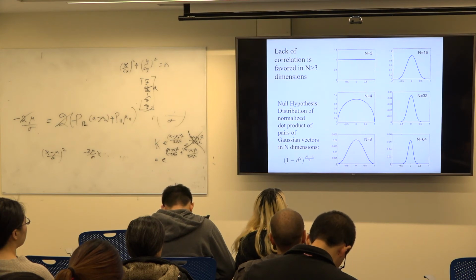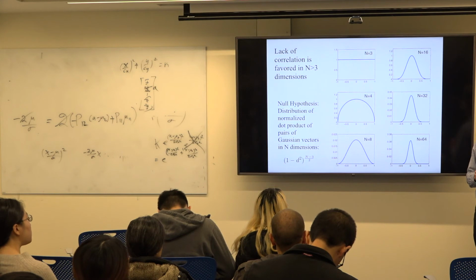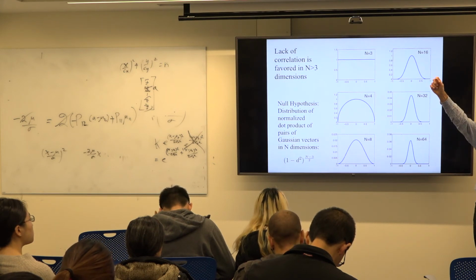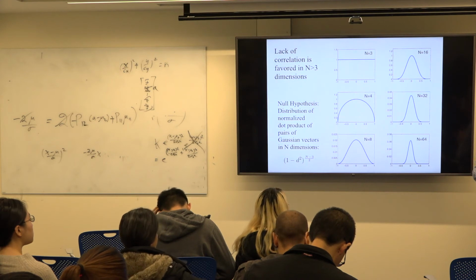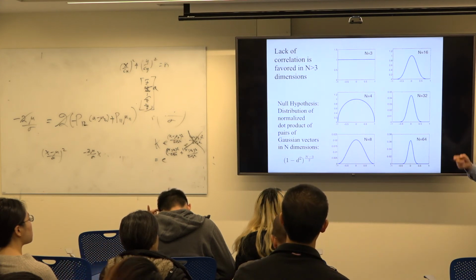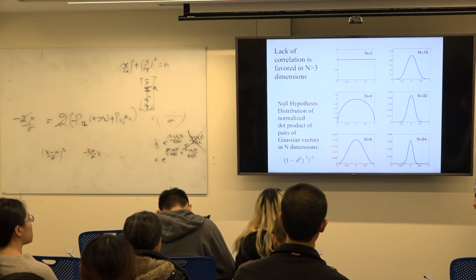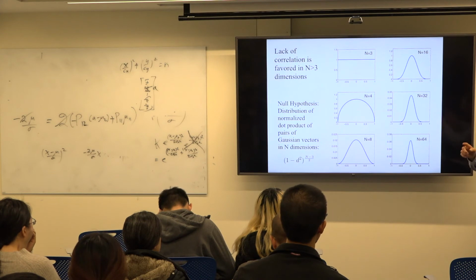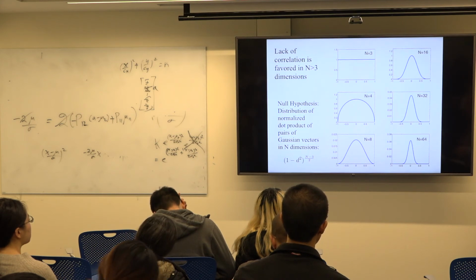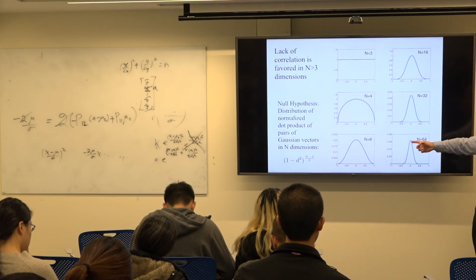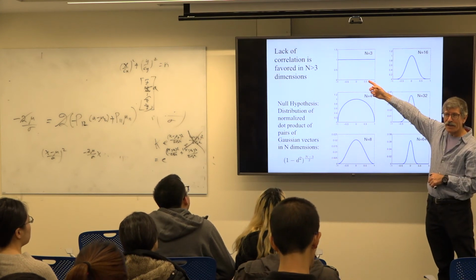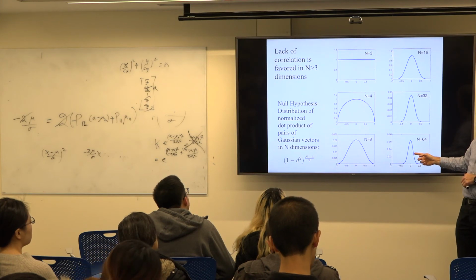So it turns out that if I collected data sets that were random in n dimensions, meaning I just make a random vector in n dimensions and a whole bunch of them, and I do this as a function of n, so I get these data vectors, and I correlate them with each other across dimensions and ask, what do I usually get? It turns out that a random vector in n dimensions will give you a correlation coefficient that looks more and more like 0 on average, closer to 0, than if I do it in lower dimensions. So uncorrelated is favored with random data the more dimensions I have.